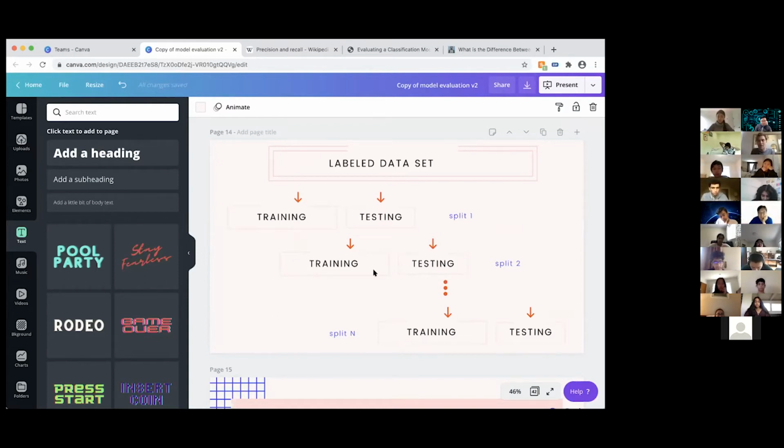And then for the second split, we start with the labeled data set again, and we do just a different random split. So we're doing 70% training again and 30% testing, but the data in the two sets is arranged differently than in the first split. And then we can do this n times, where you get to specify n, how many times you do it. Then once you have the results from all these different splits, you can average them together or choose the split that gave you the best result. And this will give you an even better estimate of out-of-sample performance. So it'll tell you better if your model is generalizable or not.